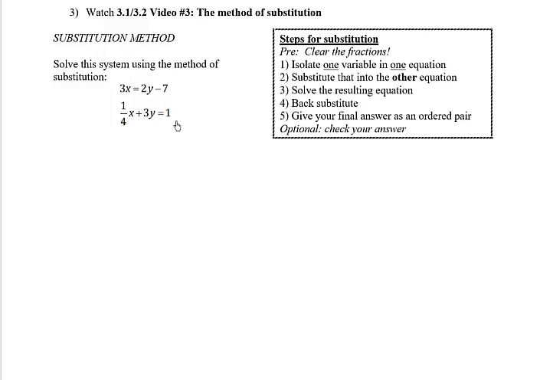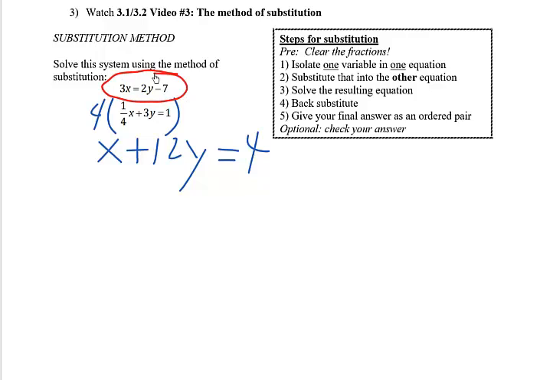It looks like for me my first equation here is just fine, but the second equation does have a fraction. In order to clear it, I would just need to multiply both sides by the LCD, which appears to be 4. And that's going to become then x plus 12y equals 4, right? I need to multiply each of those three terms that were there by the number 4. All right, so now we'll focus on the original equation here and this new equation where we've cleared the fractions.